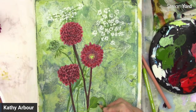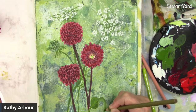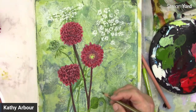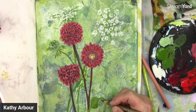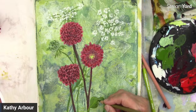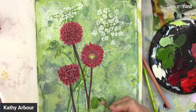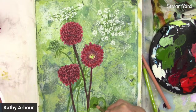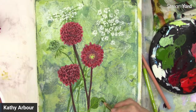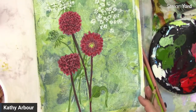And we can kind of outline here, just to give it a little bit more. Like that. Just shadow some of those veins a little bit. A little bit of a shadow. I think that's good. Let's see.